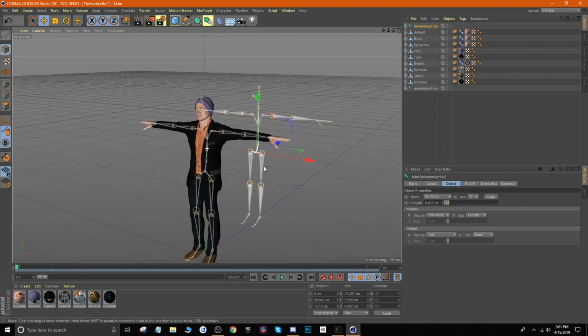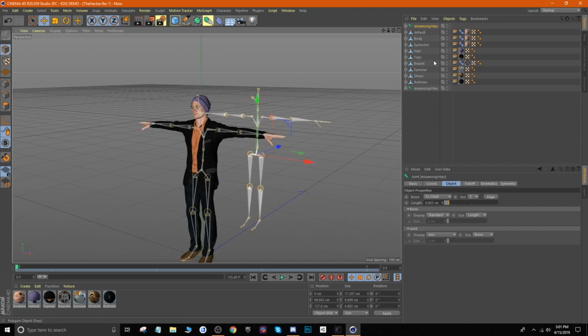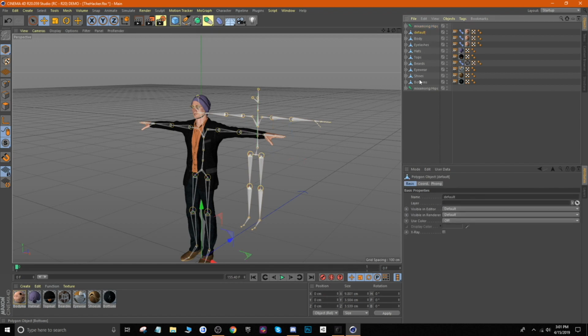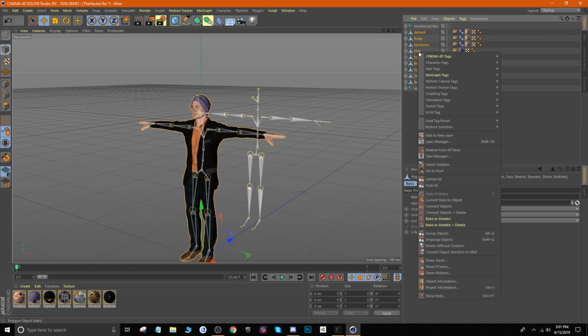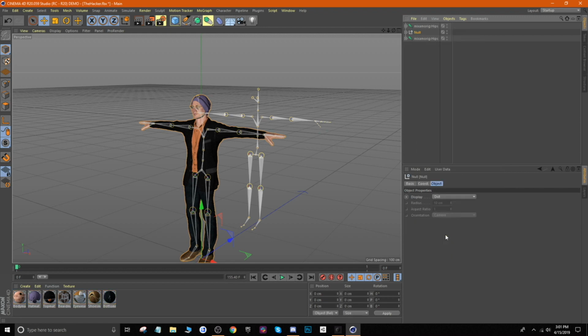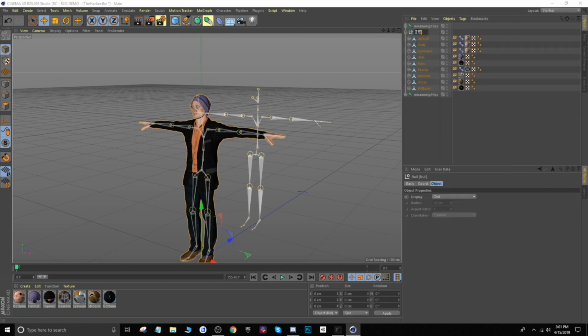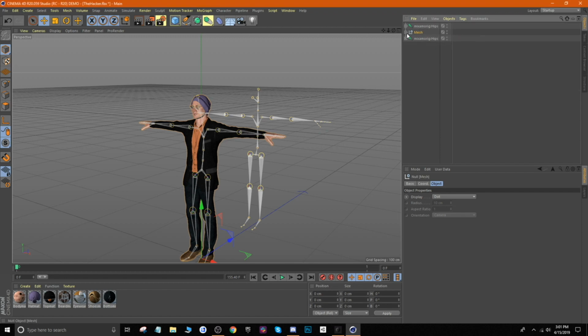And so before we actually get started, let's do a little cleanup, because it looks like things are getting a little crazy over here in our hierarchy. So the first thing that I want to do is actually group all of these meshes together. And to do that, I'm going to go ahead and click on Default and then hold Shift and then click Bottoms so I can highlight all of these. And I'm going to right click, and then I'm going to go down to Group Objects, and it's going to put everything within a null layer. And I can go ahead and rename this to Mesh. And so this is where all of my meshes will hang out.